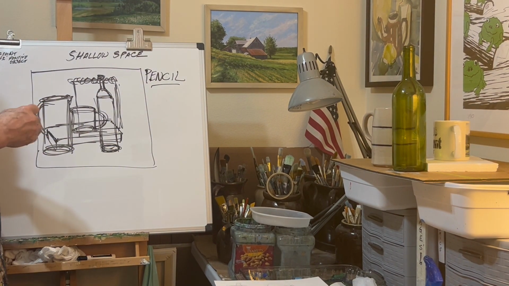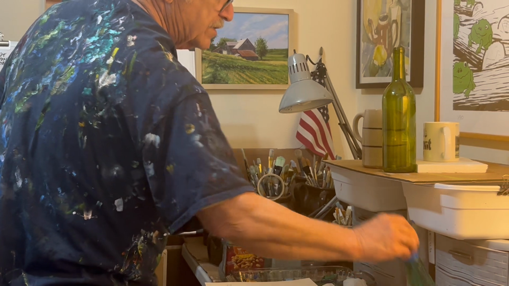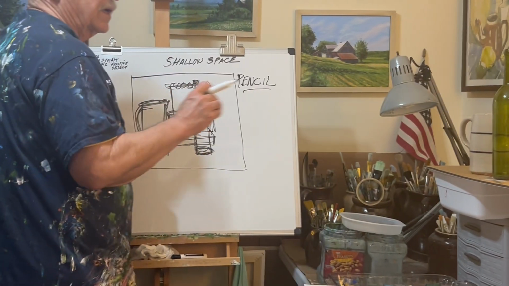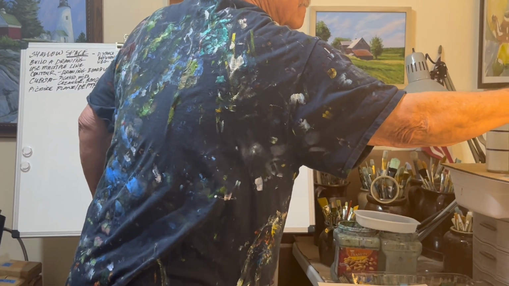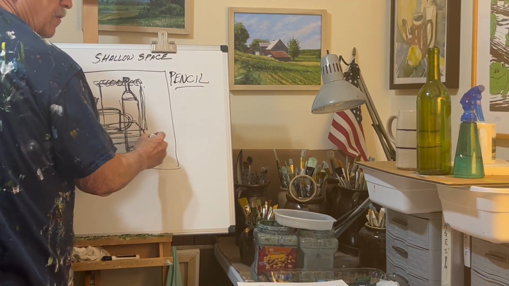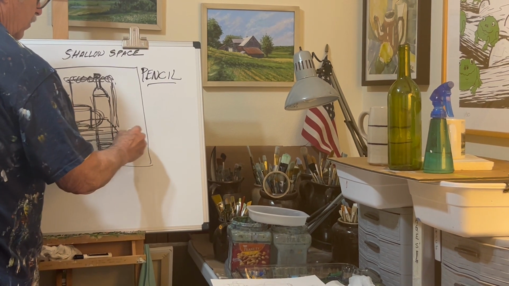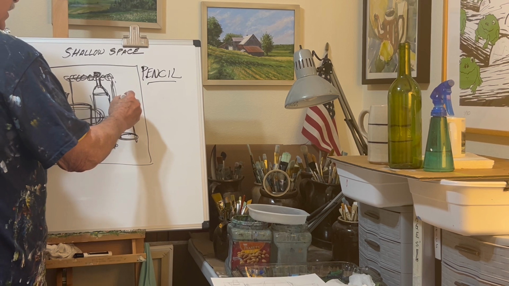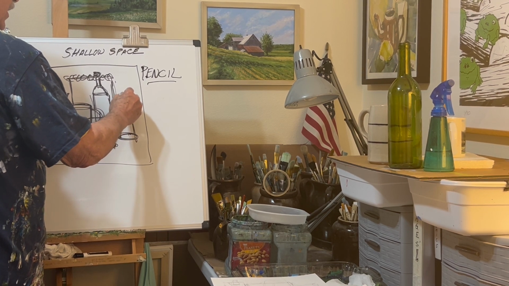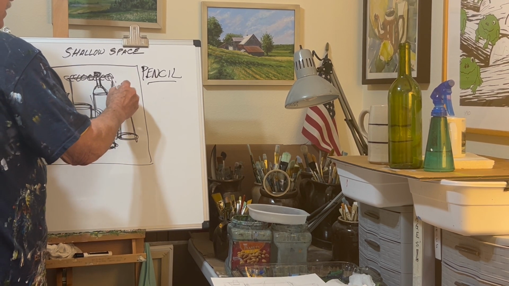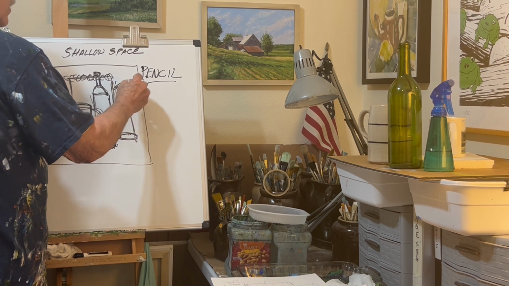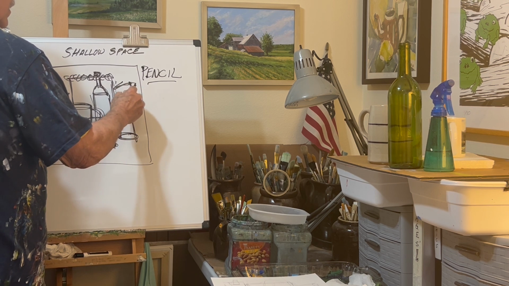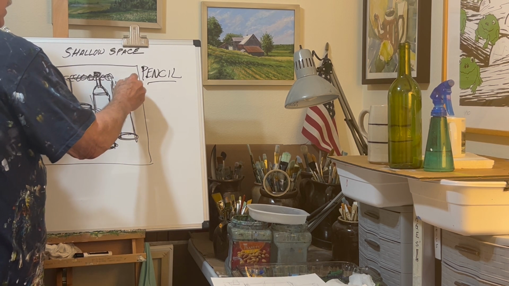I need something over on the side, so I think I'll just get a little more balance. I'll go ahead and put in the spray bottle, which I always use for my watercolors. It's an easy way of getting your watercolors ready, charged, get them wet. Works good. Okay, sketching in this thing. This is a spray bottle. Okay, put that in there.